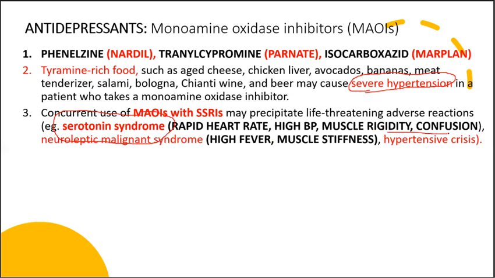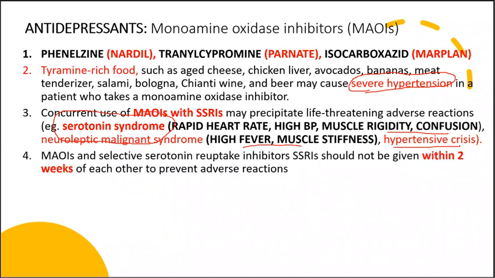So again, if your patient is on an MAOI, like your phenelzine, and then you place them on an SSRI, we would also look at SSRIs. SSRIs would include your fluoxetine, your paroxetine, citalopram, escitalopram, even sertraline. So if you have them using MAOIs and SSRIs concurrently, it could lead to serotonin syndrome. You could also see neuroleptic malignant syndrome in these patients, like they have this muscle stiffness and then high fever. That's what you will see in these patients. You could also see hypertensive crisis whenever they use MAOIs and SSRIs concurrently.